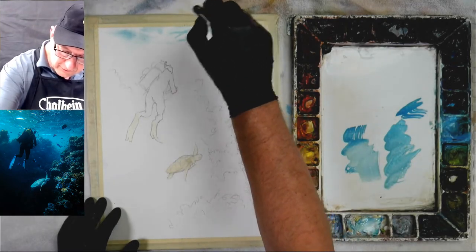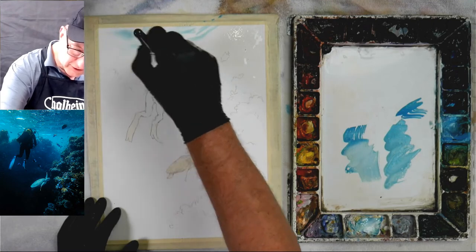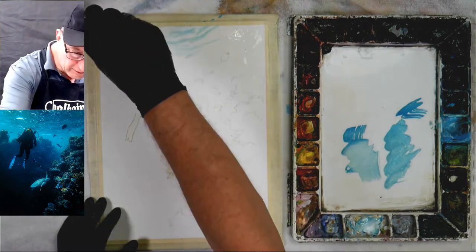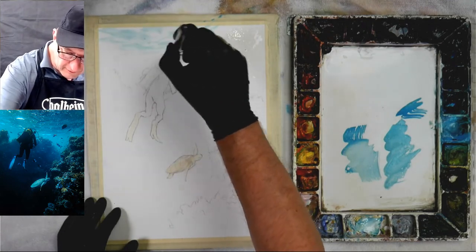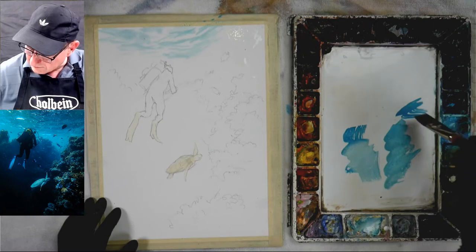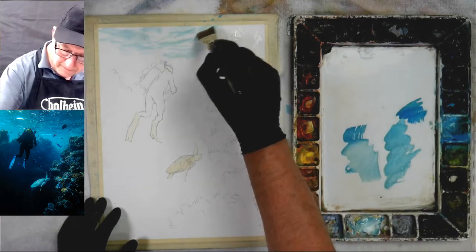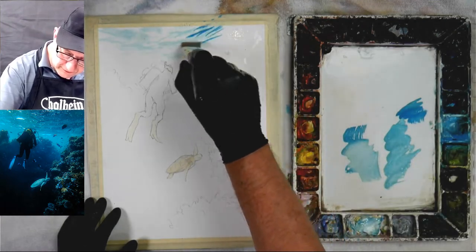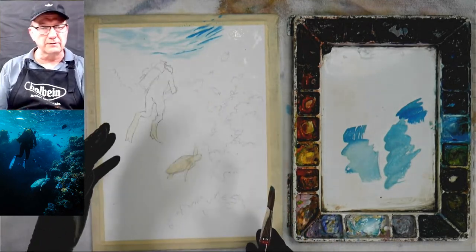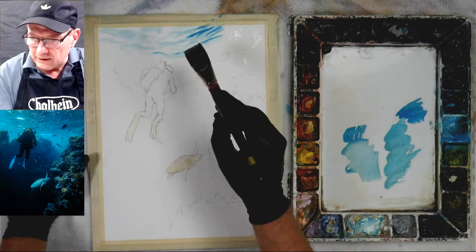I'm just going to do these little hatch marks with my flat brush, and it'll indicate waves, right? I'm just going to put it right in this area. And anything away from that, I'm going to start getting darker and darker. I have Cobalt blue inside the light blue, the horizon blue, so let's get a little bit darker. I'm going to go right over this guy here, because he's dark, right? He's the dark and the light, so that's cool.